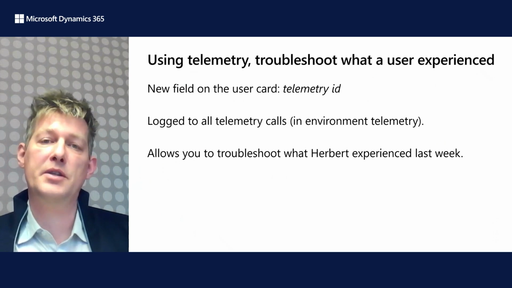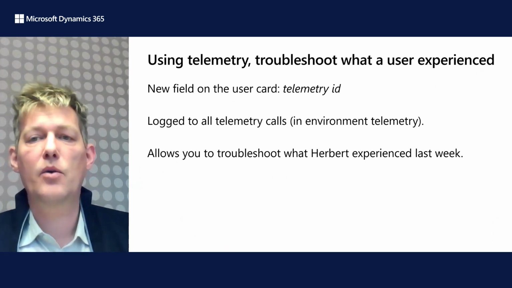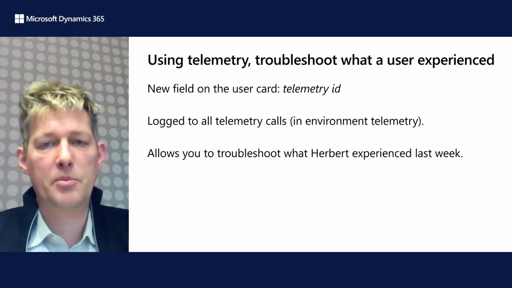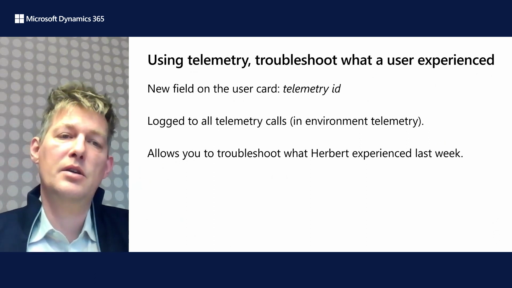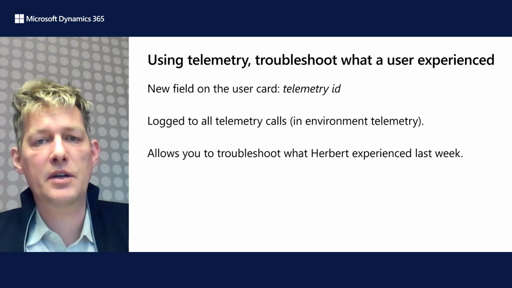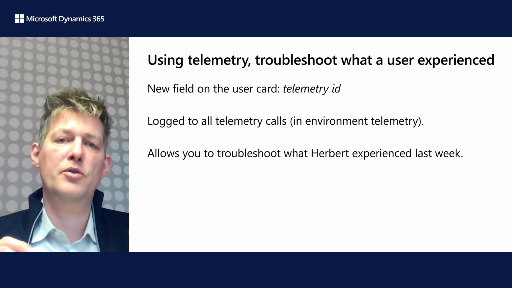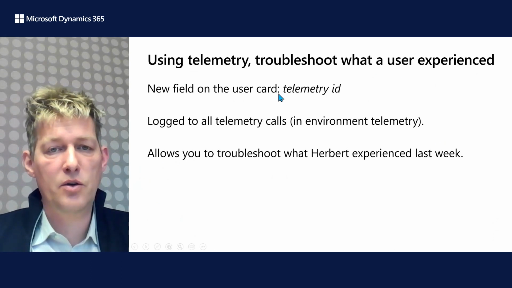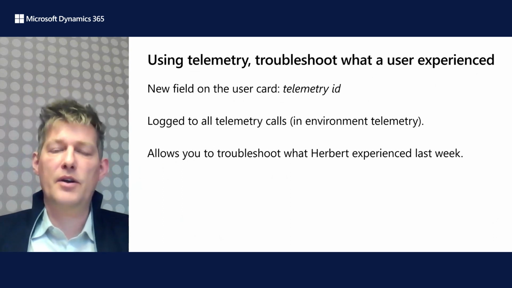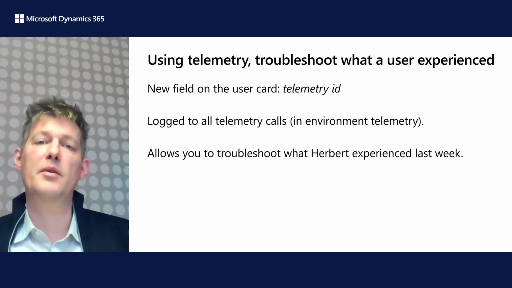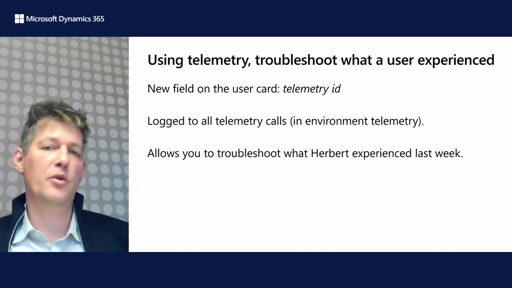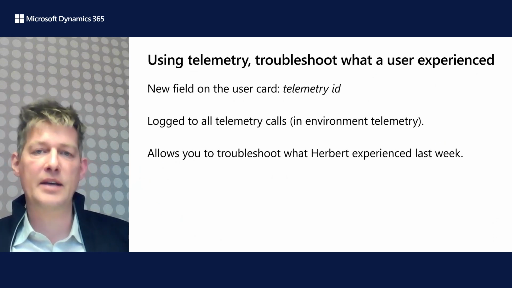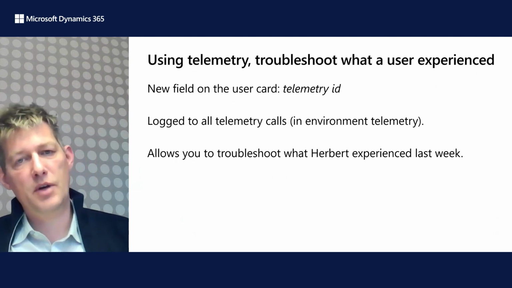We found a way to still be privacy compliant, or GDPR compliant, with that telemetry resource, but also make it possible to track who it was. This is a trick similar to when you have a certificate in security, where you are able to rotate that certificate. It's the same idea here. We have a new field on the user card called Telemetry ID. And instead of logging the user ID to telemetry, which would make that telemetry not GDPR or privacy compliant, because now you have an end user identifiable ID in telemetry, we log this telemetry ID instead.